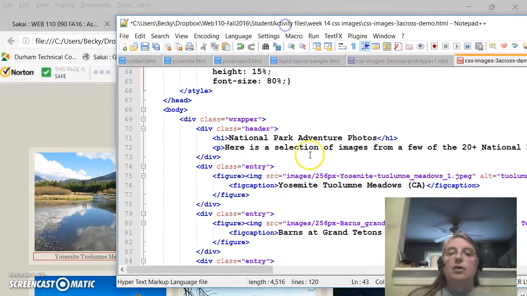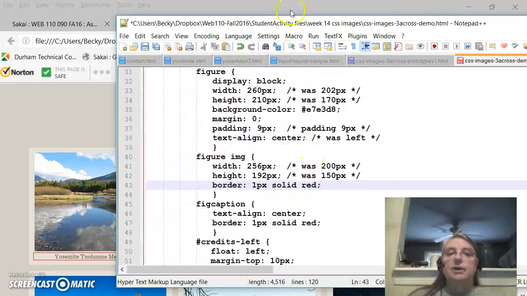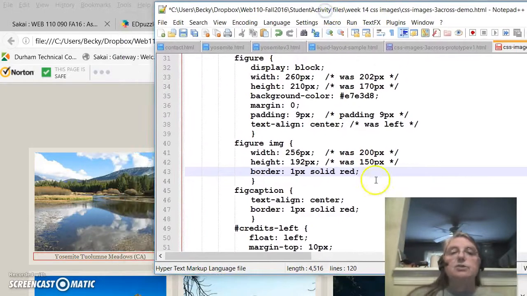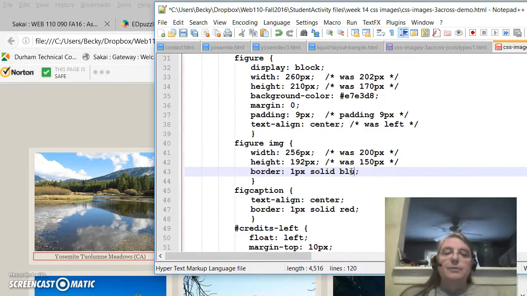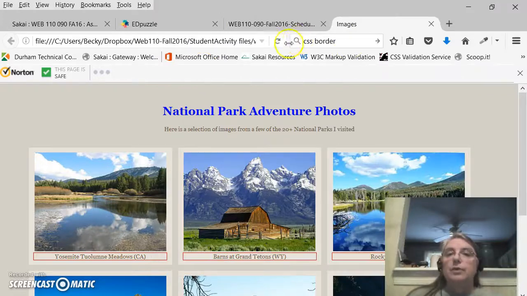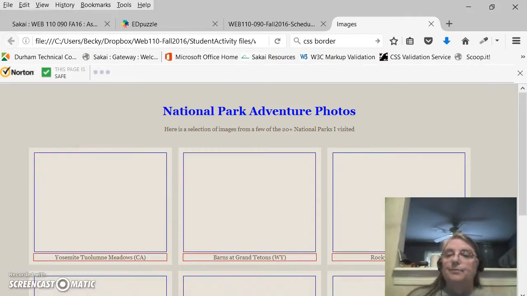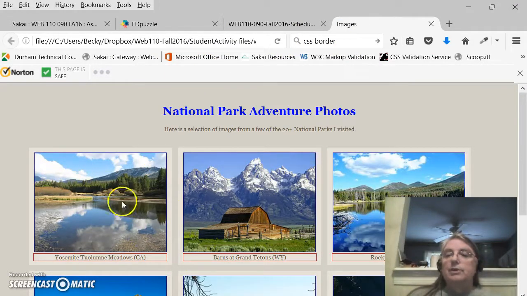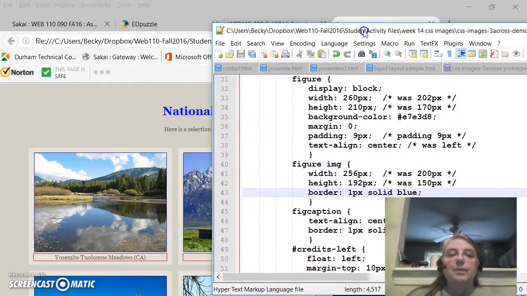Now we're going to do that all within our styles area, so that you see what your image area takes up. That one should be pretty obvious, but borders are a really good way to figure out what's going on on your web page. So the blue is, of course, a border around your image.